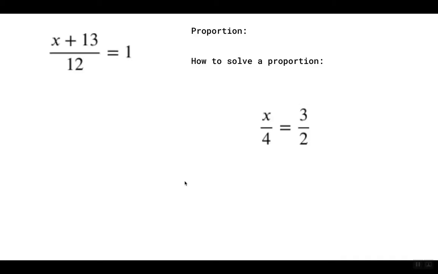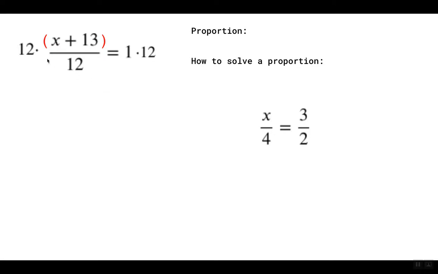All right, now this next one. This also tends to confuse people a little bit. I have addition, I have division. Most people say, well, when I'm doing an equation, I take care of the addition or subtraction first. That's true, but this time, this x plus 13 is all over 12, and the fraction bar, the division bar, is a grouping symbol. So that x plus 13 is really in parentheses. You can't do anything with it until you free it from this fraction bar. So this is divided by 12. So I have to, first of all, multiply both sides by 12.